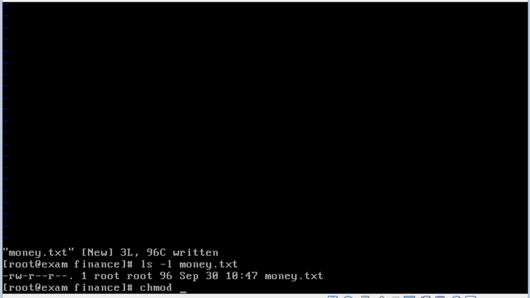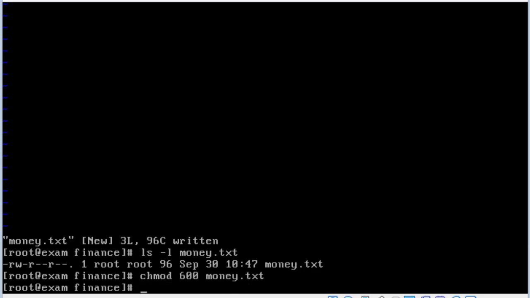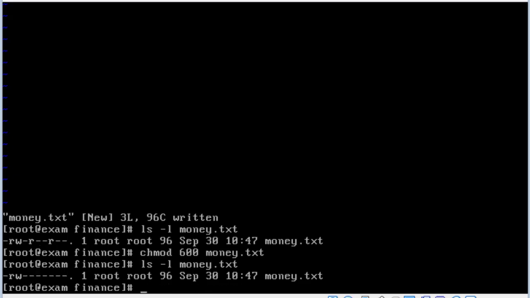If we need read and write, that's 4 and 2 added together, which gives us 6. The group and others have no permission, so that's easy. Those are zeros. Set that on money.txt, look at it, and see that the user has read write and nobody else on the system or no other group has rights.